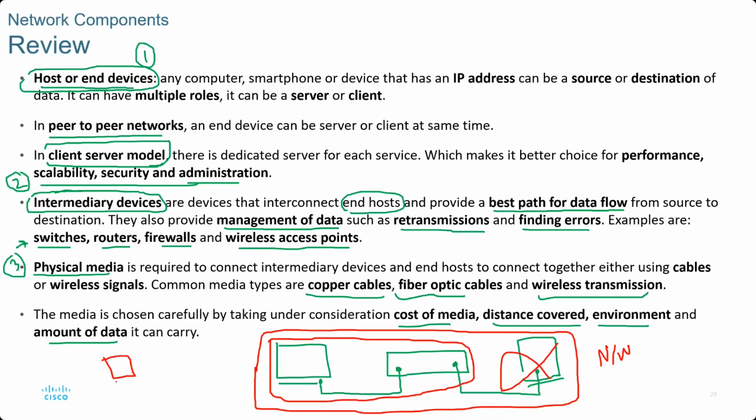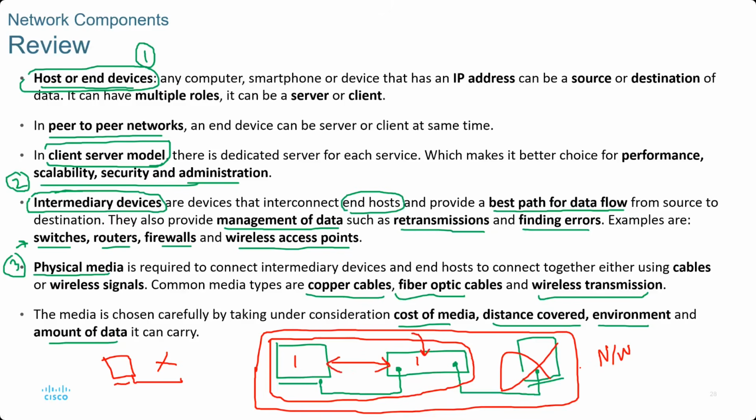But if I have a computer and I have an Ethernet cable that doesn't go anywhere, then that's not a network yet. In order for a network, there has to be at least two computers that communicate together. But notice I also said that even if you have one computer and one switch, it is also a network because this switch is also a computer of sorts. So this computer and switch can communicate together as well, although it wouldn't be beneficial, it's still part of a network.